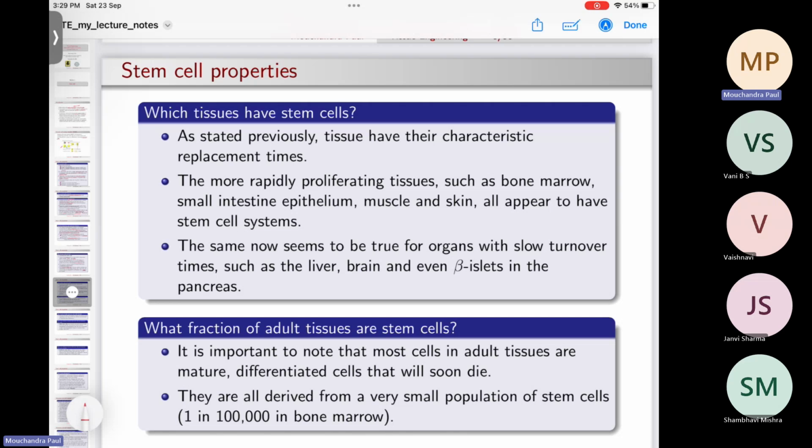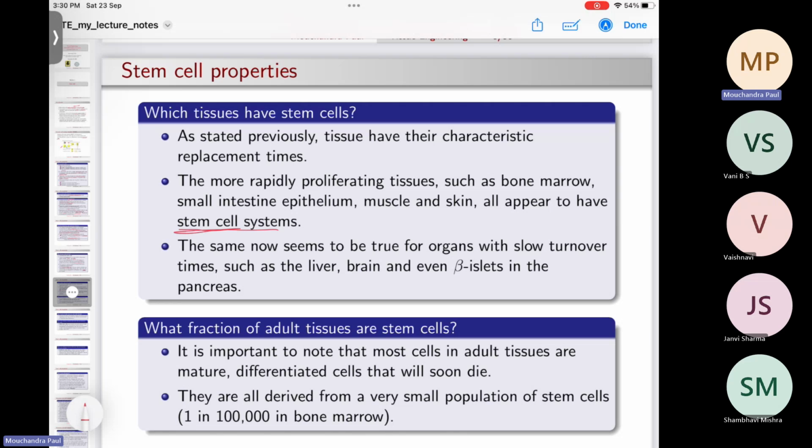This is the replacement time, and each tissue has its own replacement time. For skin, it is around 28 days, whereas the liver takes more than a year to become completely a new liver, where the old hepatocyte cells are discarded, and the new cells come in and maintain the function of the liver. So where are the new cells coming from? It is coming only because a stem cell system exists in these tissue types.